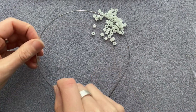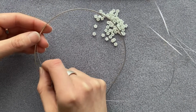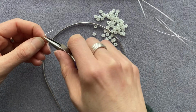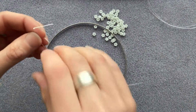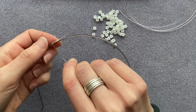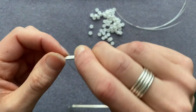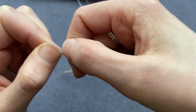So I'm going to attach the wire to the band about here, and the way I tend to do this is I use chain nose pliers, and I put a small bend on the end, followed by another small bend. That little shape is just going to fit over the band, and it means I can just hold on to that while I then start wiring this on.